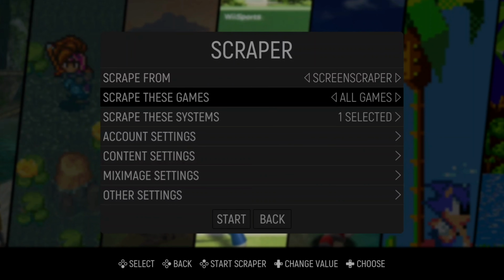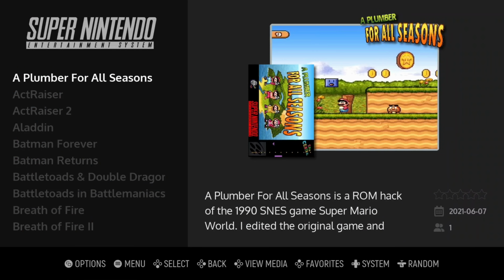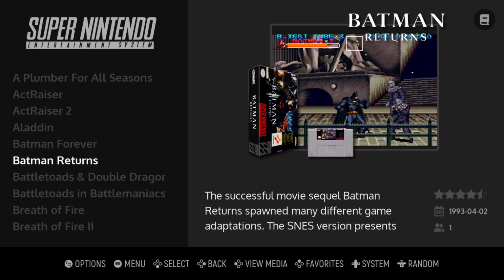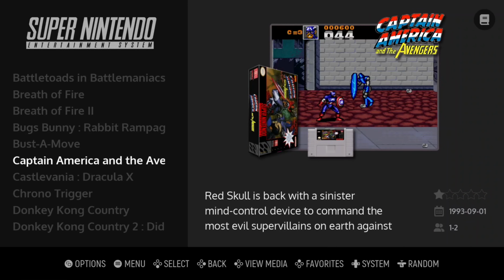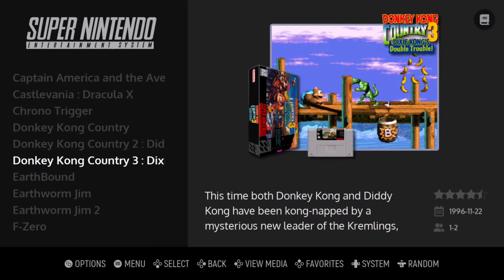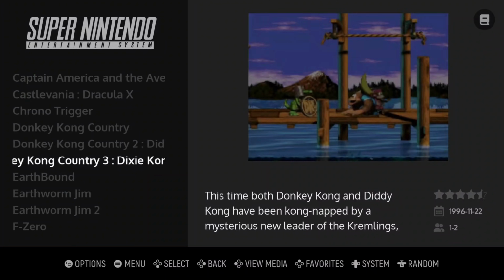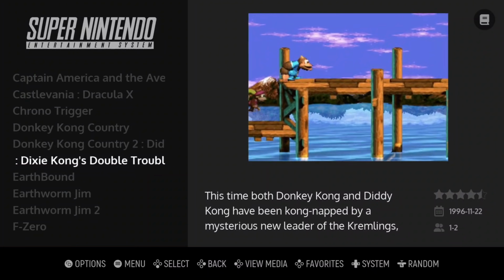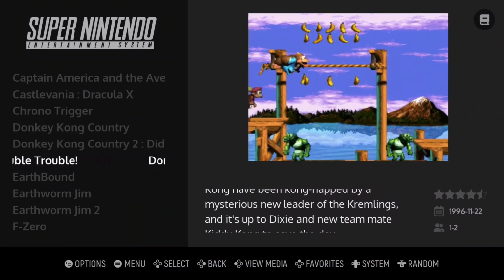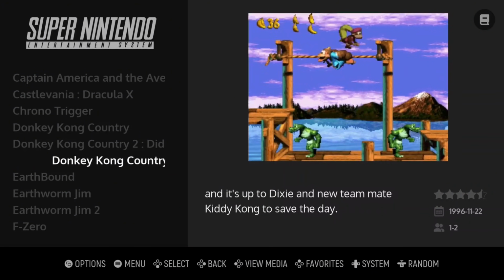You can always click Stop and continue where you left off by changing the Scrape These Settings section to No Metadata if you need to do it in the future. Once that's done, you can now see all of the nice artwork and videos and description right next to the games in the game list. And if you stay selected on the game, you'll see the video. Just gives it a bit more of a complete feeling and makes it feel like we're actually in a game launcher.